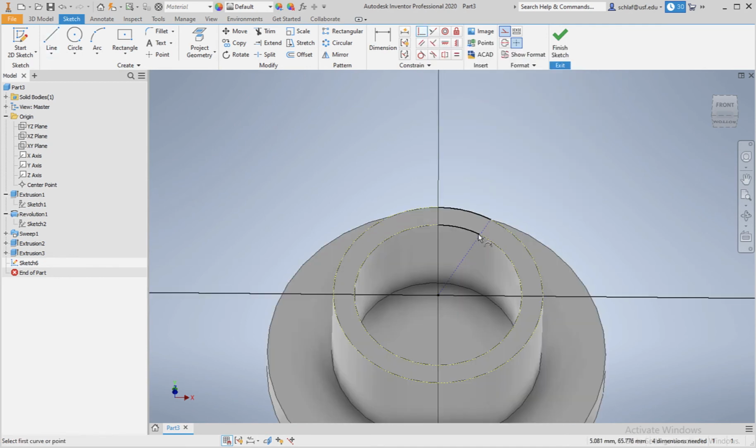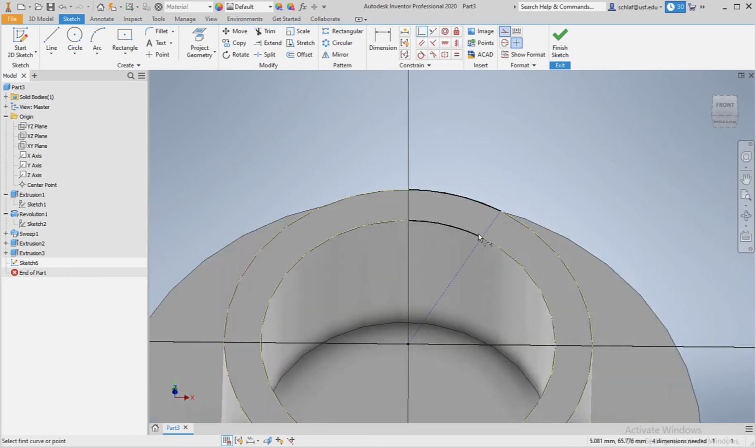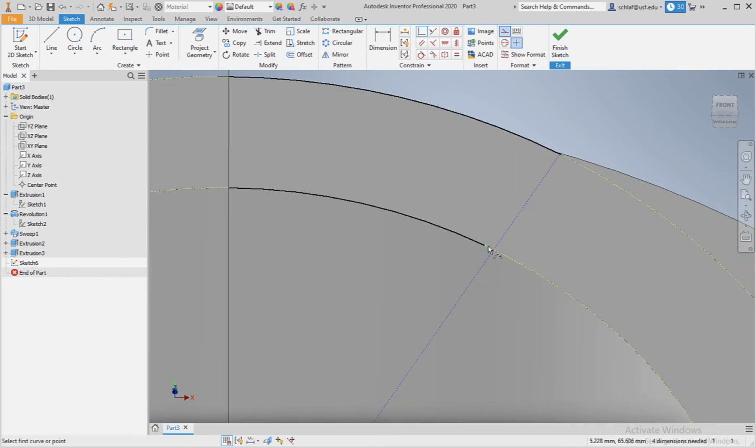And you see here, this is not on this line here yet. So I click on this and I click on the line, and you see here now it just popped right into place. Here it is already, I think, and here also.